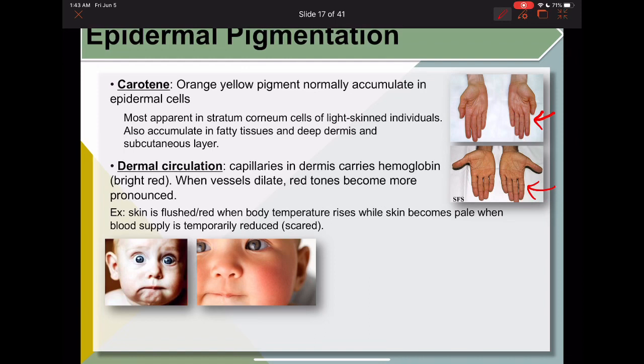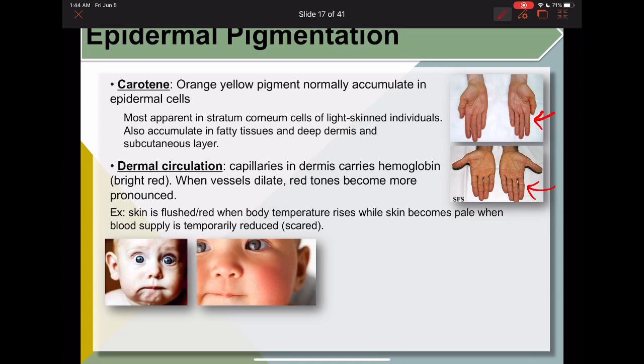So when we're exercising, we get hot, and that's why we turn red, and sweating is because those blood vessels underneath our skin are dilating. Not that we all of a sudden form red pigments, but the red pigments are coming from hemoglobin in your red blood cells, okay? All right, and we talked about how homeostasis of body temperature has to do with vasodilation, as we have learned in chapter 1, okay?